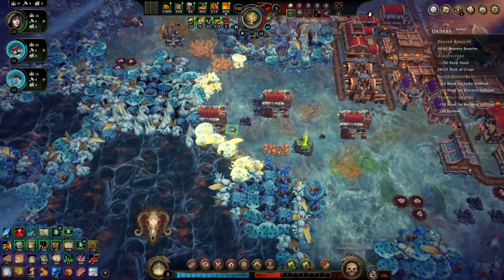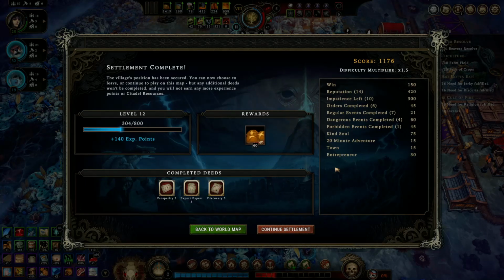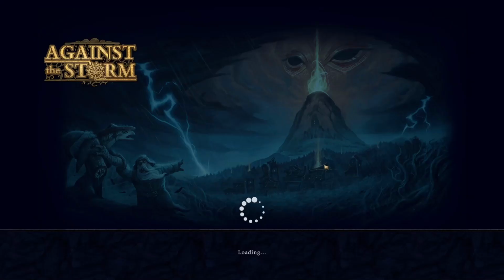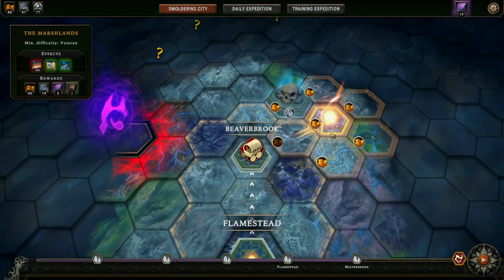Okay, we are about to be finished. In there you go. Okay. Oh, that took a long time. Prosperity 3. Export. Discovery. Back to the world map we go. Oh, okay, that was kind of tough. Okay, hold on.